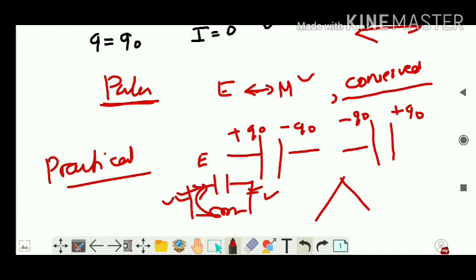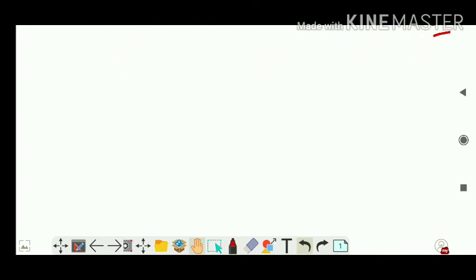Just like the pendulum, where in practical conditions there is a condition called damping, in a practical LC circuit, after some time the oscillation of energy stops. There are many examples where we can relate a common LC circuit with the oscillatory motion of a pendulum. Now we are going to mathematically explain how an LC oscillation or an LC circuit is undergoing SHM or oscillatory motion. So, the mathematical explanation of LC circuit.